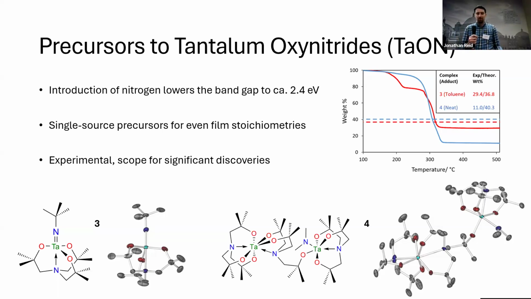I've done the thermogravimetric analysis. Of the two, complex 3 appears more promising because it has the two-step decomposition process. However, the first little line up top is from some toluene decomposition. The second line is the main decomposition of the molecule. Once again, around 3/4 of the mass remains behind, indicating it's appropriate. These are quite experimental molecules. There haven't been too many attempts to synthesize tantalum oxynitride from a single source precursor, so I'm looking to explore this in the future.